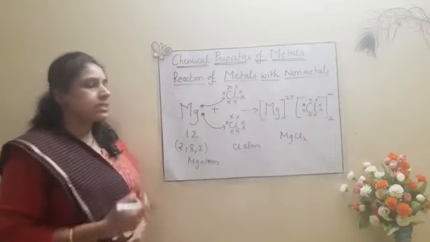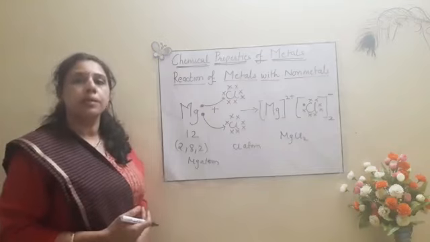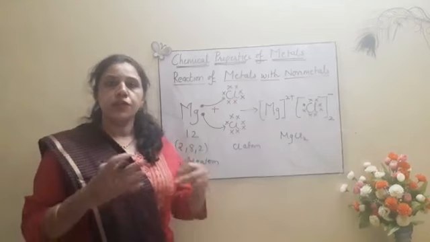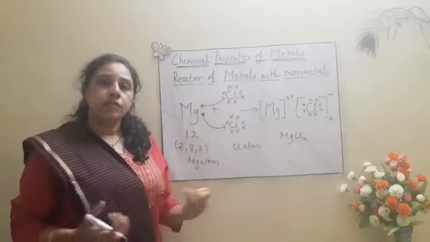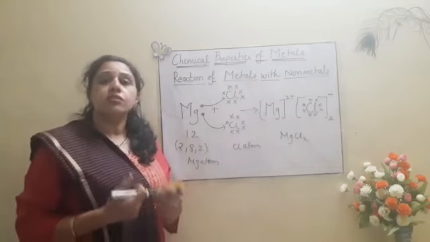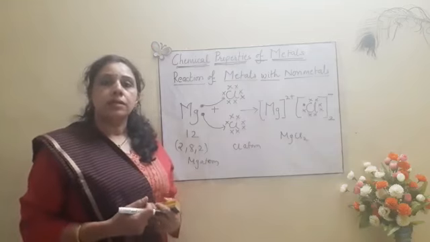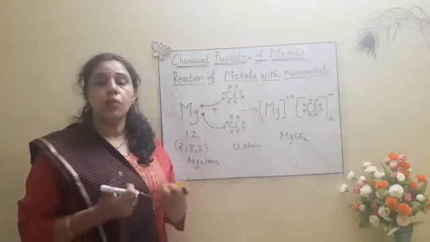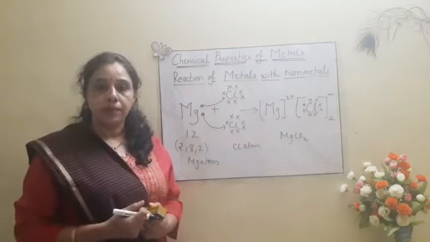Now we will discuss the properties of such compounds, that is ionic compounds. We see that ionic compounds are formed by transfer of electrons from metals to non-metals, forming ions which have strong force of attraction between them. So ionic bond is very strong. That is why ionic compounds exist mostly in solid state. They are hard because the bond is very strong between the ions. It is difficult to break that bond.